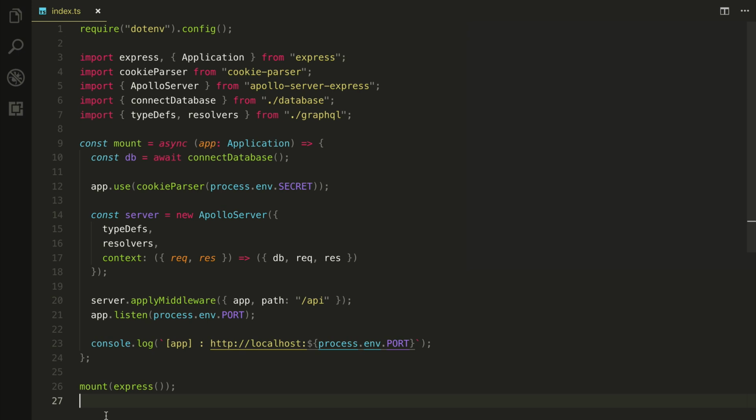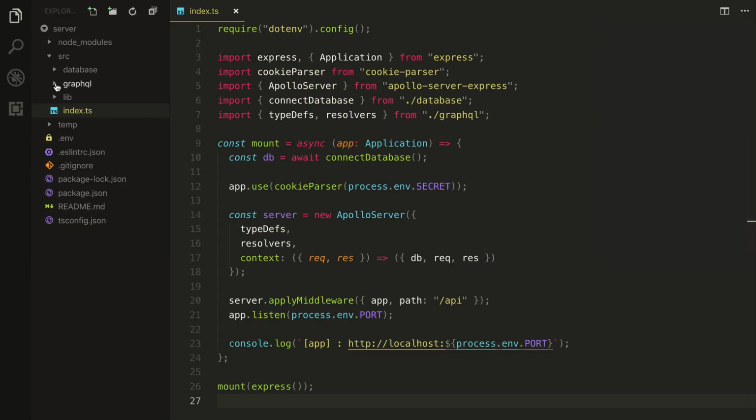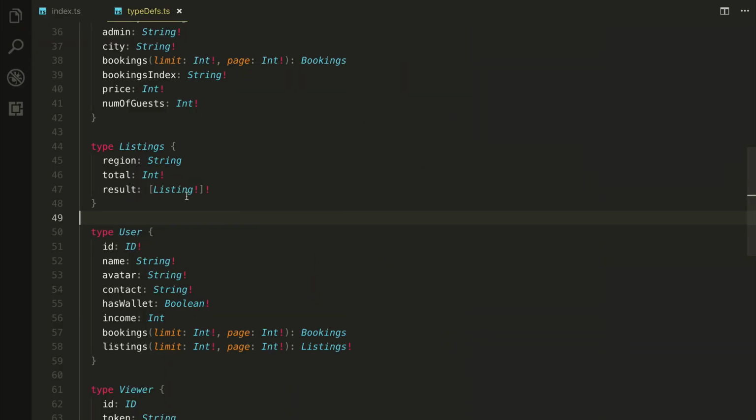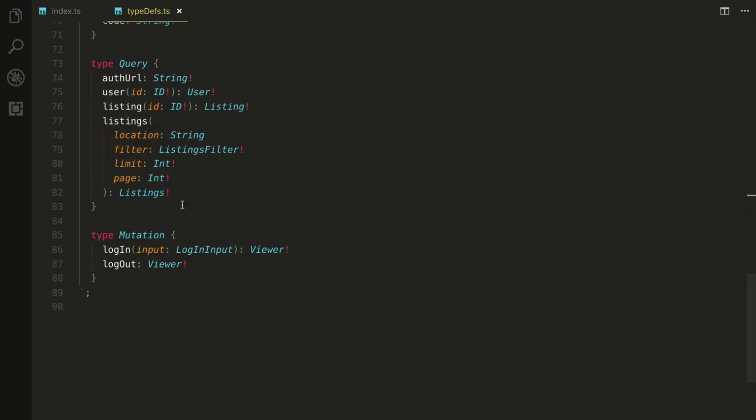Let's first head over to the type definitions file within our server project, and we'll take a look at our root mutation object that we have from before. Similar to how we have a login and logout mutations that, when resolved, are to return a viewer object. And if you recall, viewer refers to the object of the user viewing our application. We'll look to have a connect stripe and disconnect stripe mutations that will return a viewer object when resolved successfully as well.